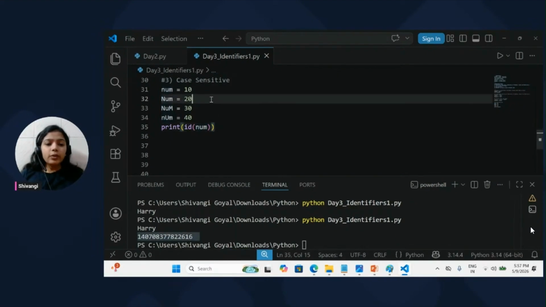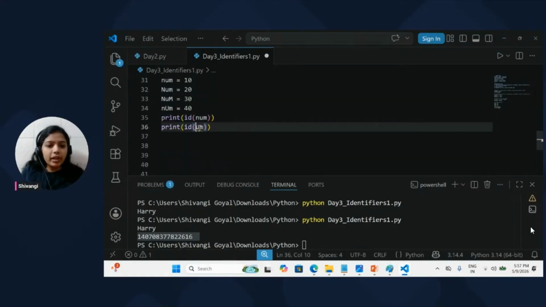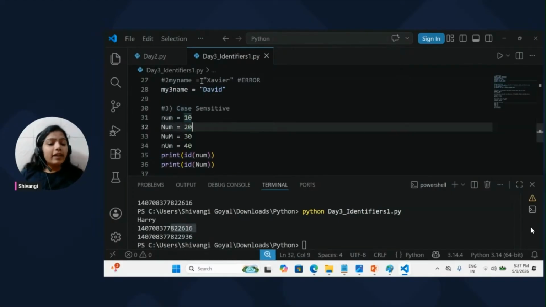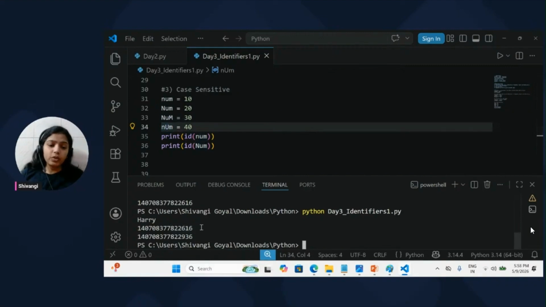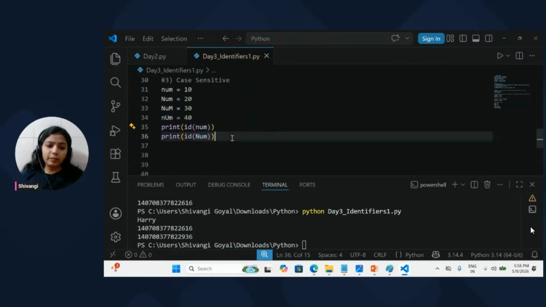Similarly, I was telling you, this is case sensitive. That means the address of this num and the address of this num should be different. So let's copy paste this, and it was capital N, capital N. I will just run it back. See the proof. The address is totally different. This is the proof that identifiers are case sensitive. Whenever you change the alphabet, it will change the address too. So how to check the address of any identifier in Python? Use the id function. We will use the id function only.